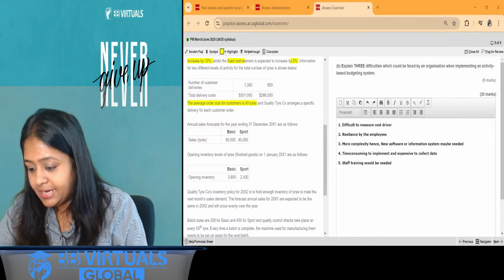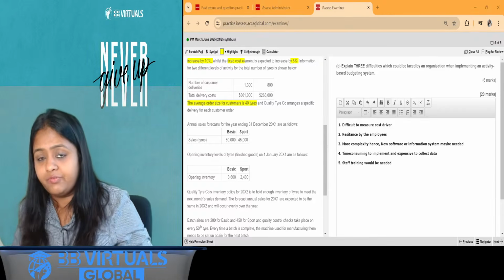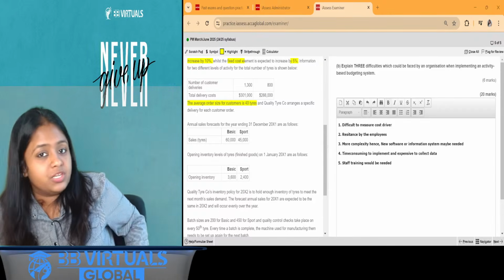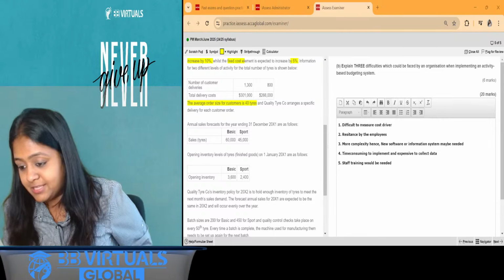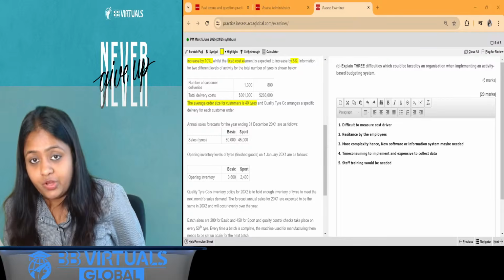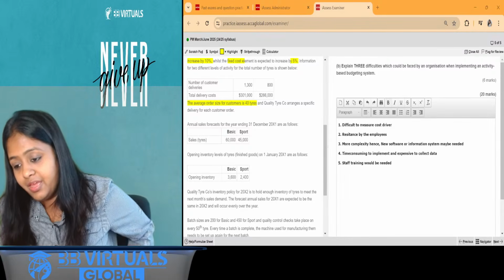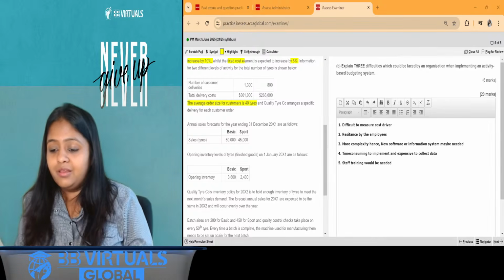Collection of required data to make a shift would be hard to find. That's the collection of information that we have done, no? That's going to be difficult, it's going to be time consuming, it's going to be expensive. Yes, it is a demotivation for the employee. Yes, so we have covered that in the point of resistance of the employees. So, okay. I think that's all.